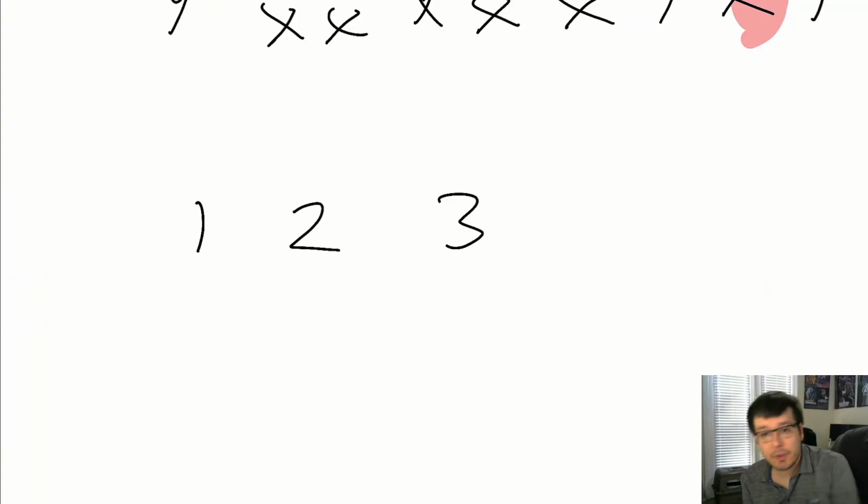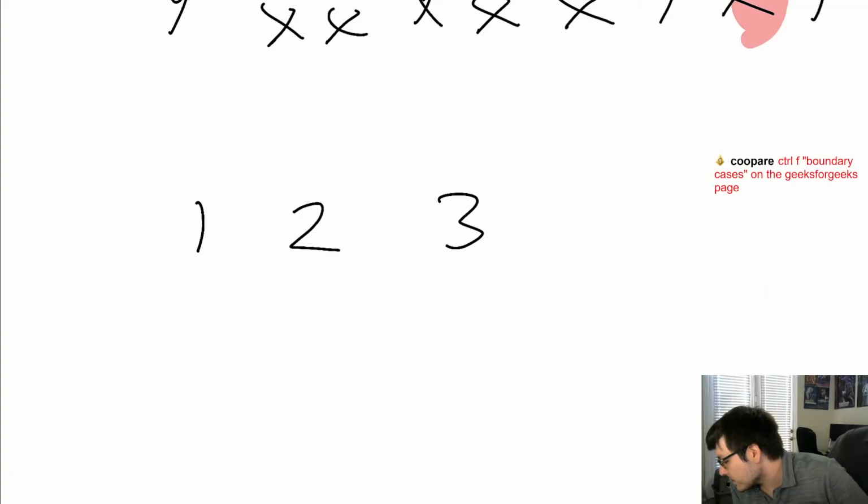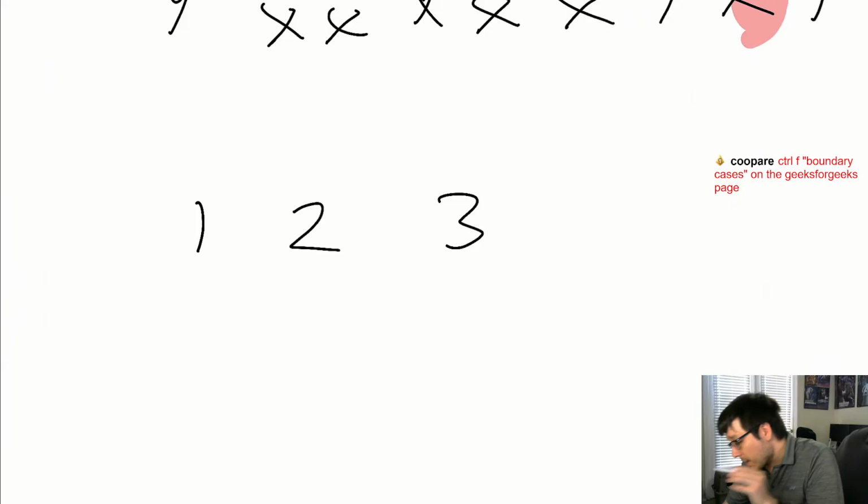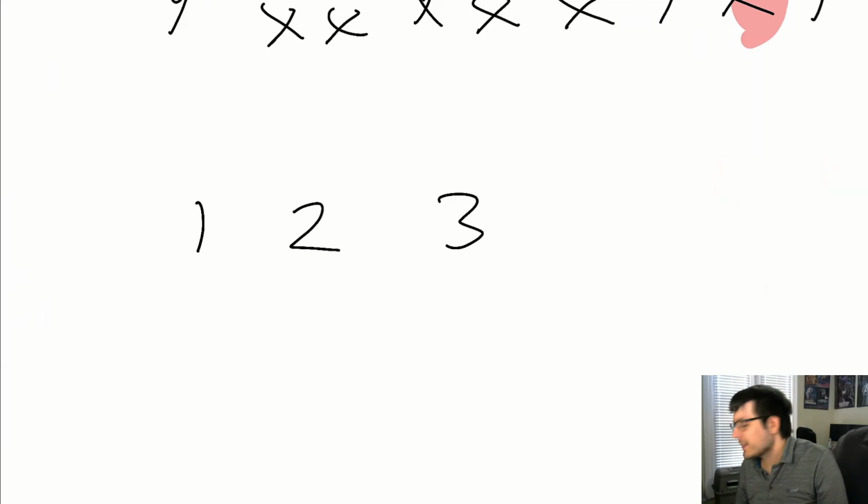I have a printed version of Geeks for Geeks, by the way. That's what I'm looking at here, but I'm trying to see if there's anywhere mentioning that. Boundary cases. Insertion sort takes maximum time to sort if elements are sorted. See? It even says it right there. This is from Geeks for Geeks. It says, boundary cases. Insertion sort takes maximum time to sort if elements are sorted. Oh, it says, I didn't finish reading. In reverse order. And takes minimum order of n when elements are already sorted.